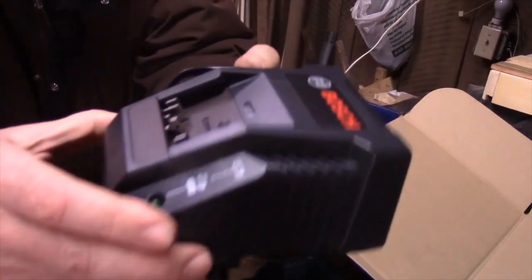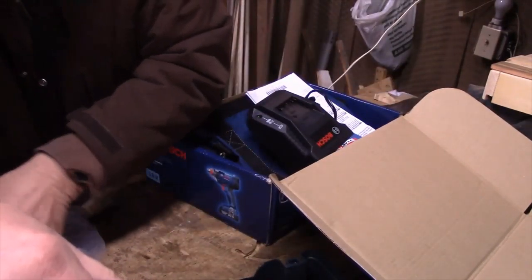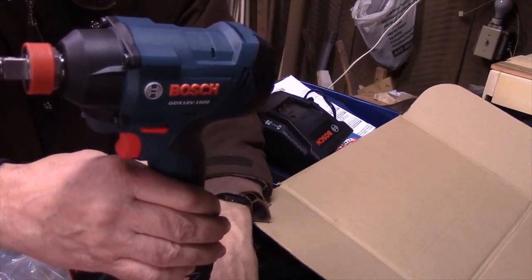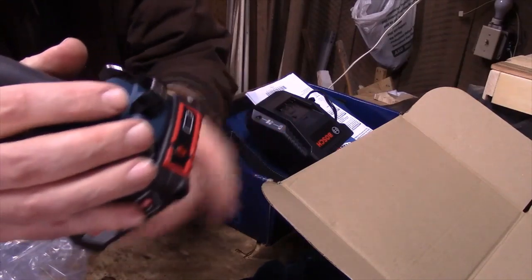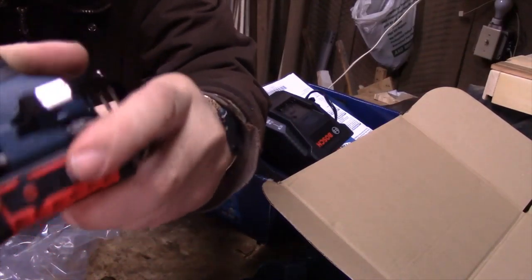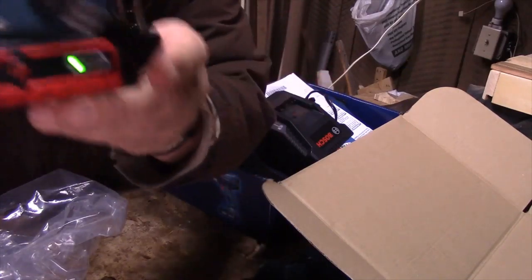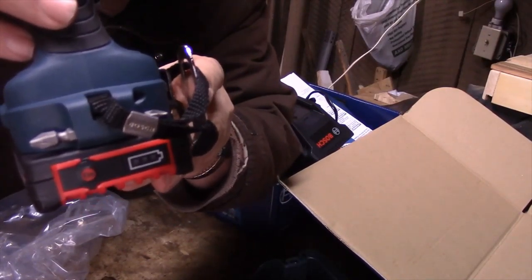Here's your typical charger. They have different models. I have not tried this yet. But this is the one that came with the tool. And I bought this whole outfit with one battery, one charger, and one tool. I bought it for $89, approximately, before the tax. Another feature that I like about this is I don't really use these straps. That's not the feature I like, but I don't really use those. I may just cut it off, I don't know. And the other feature I do like is this button right here. Shows you how many bars you have on your drill battery. So that's a good feature.